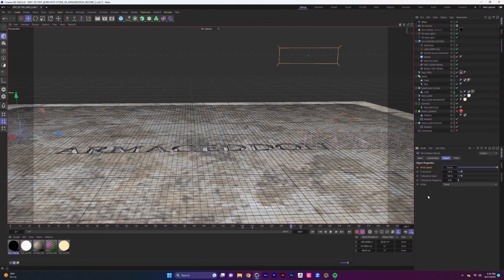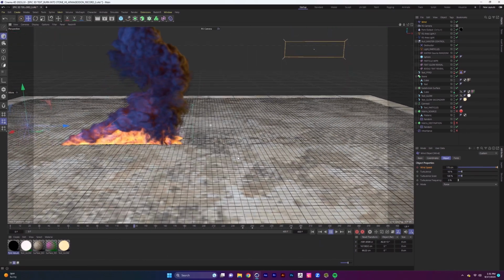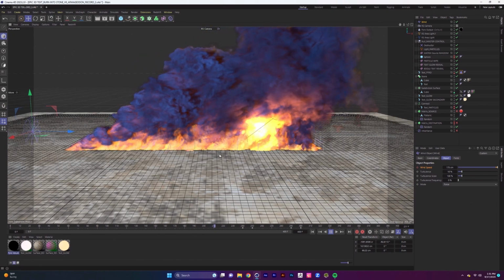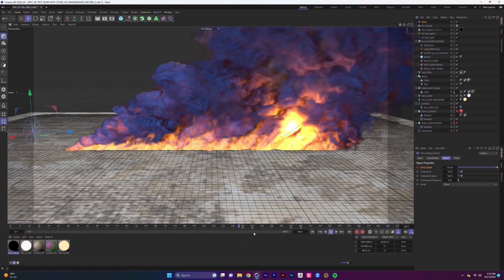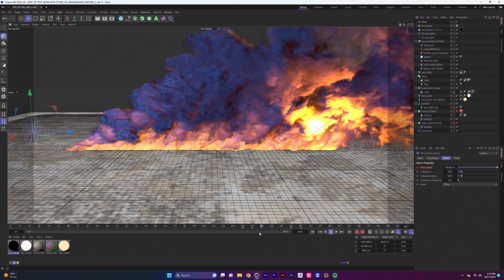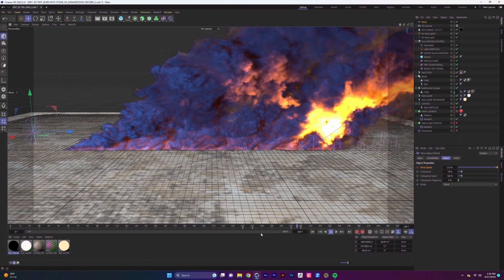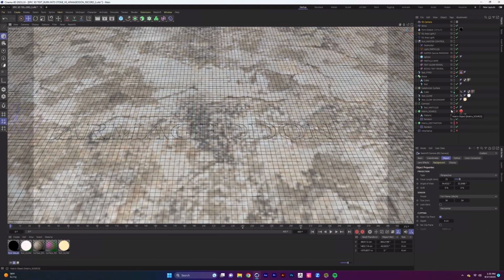And you know what? Let's tone down the wind speed towards the end of the animation as well. On frame 250, I've set a key under wind speed at 175, and on frame 290 at 25. Now let's look at the fire and the particles working together.